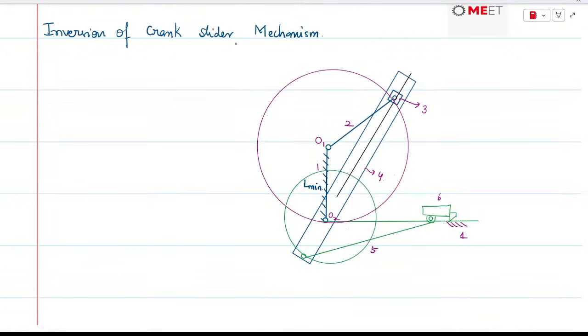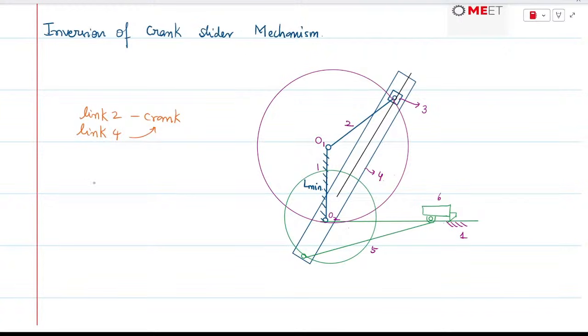So this is the working of Whitworth mechanism. How you place the link 5, either if the piston, that is link number 3, is placed on the downside, no problem at all. The uniqueness in the Whitworth is that link number 2 is going to be a crank which completes circular motion, and link number 4 is also going to be a crank which is completing circular motion.